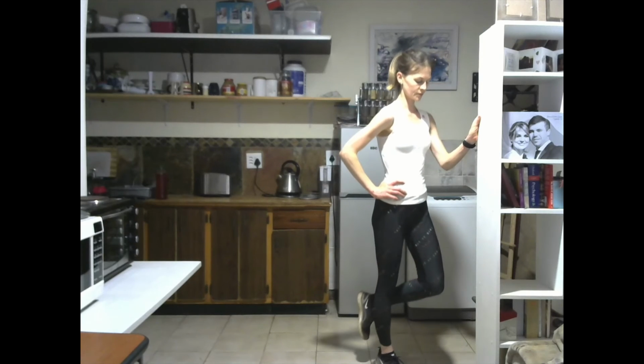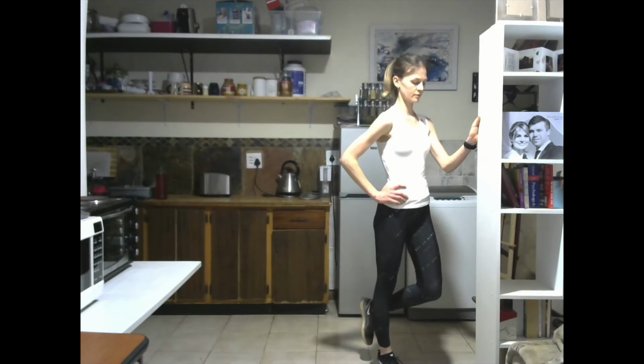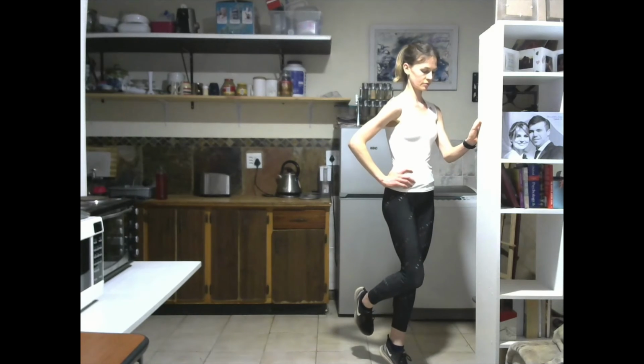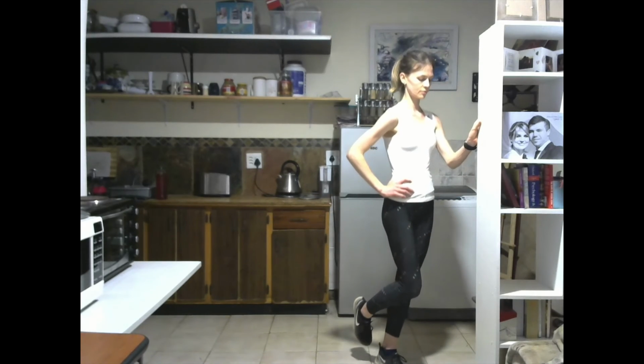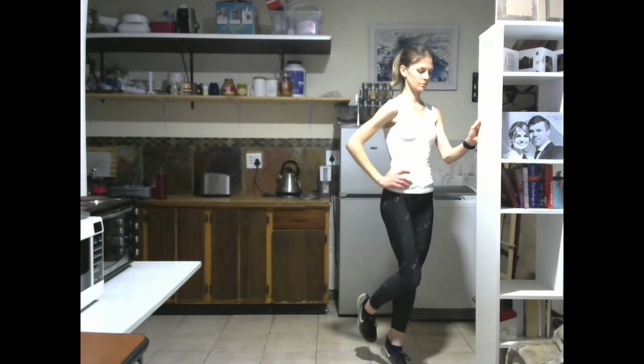Standing calf raises are great for improving ankle strength and ankle stability, and strengthening your calves will automatically improve your lower body performance when it comes to things like walking and running and squatting. So you want to do 12 to 15 reps on one of your legs and then switch and repeat on your other leg.